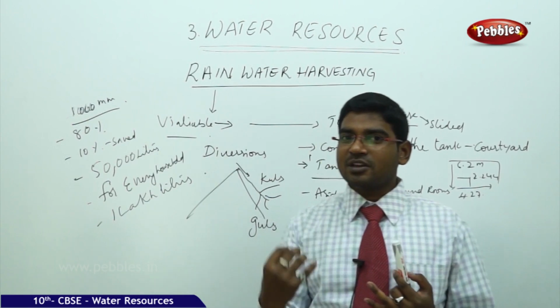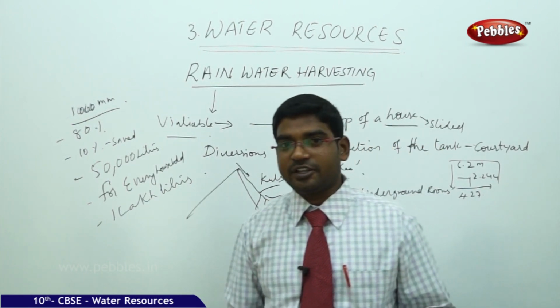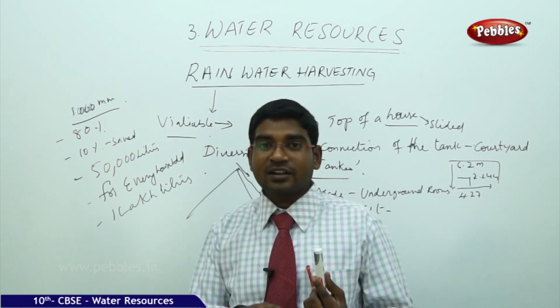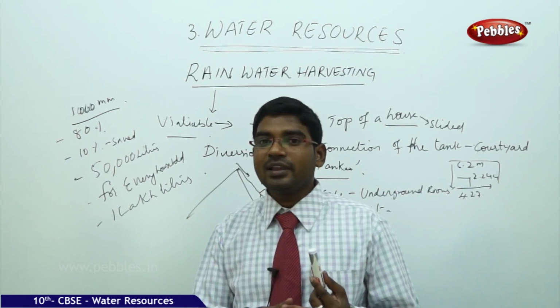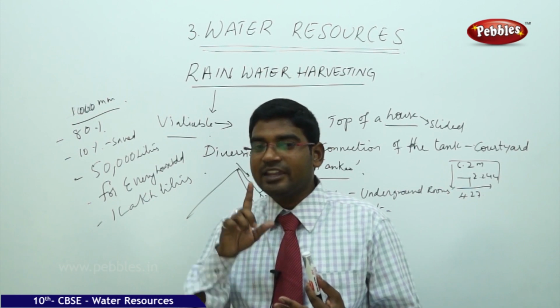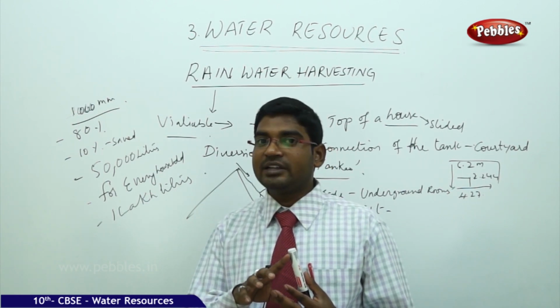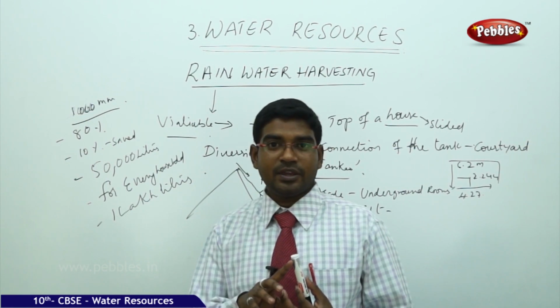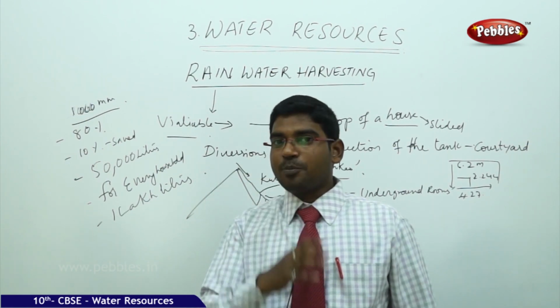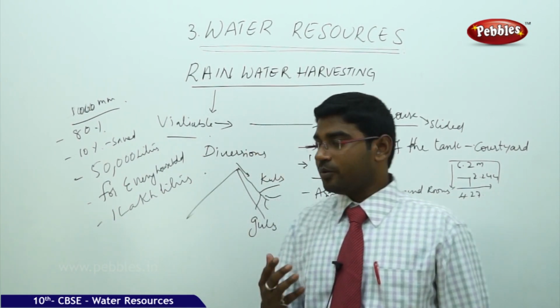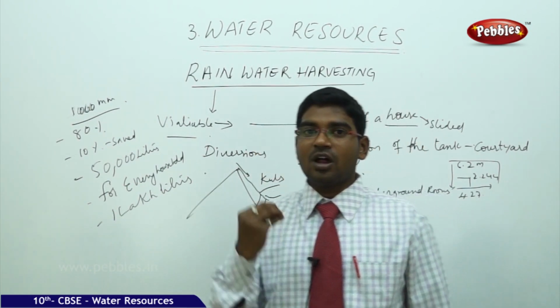So this 1 lakh liters of water collection is being done without using any machines, any chemicals, or any electricity, which is definitely a viable alternative, where you are saving electricity, you are not spoiling the nature, you are not creating any imbalance in the system, or any ecological decay for the nature, and you are not posing the environment to go into a hazardous situation. So definitely this is a viable alternative.